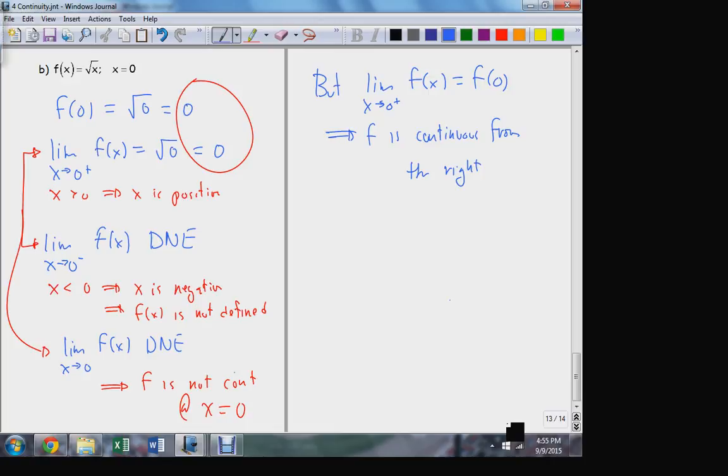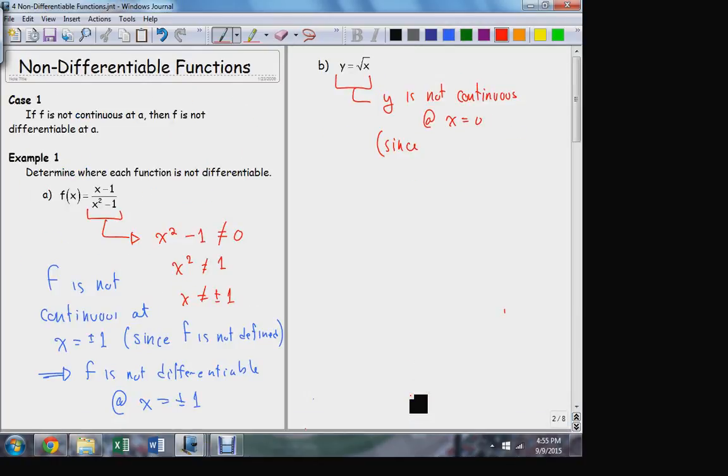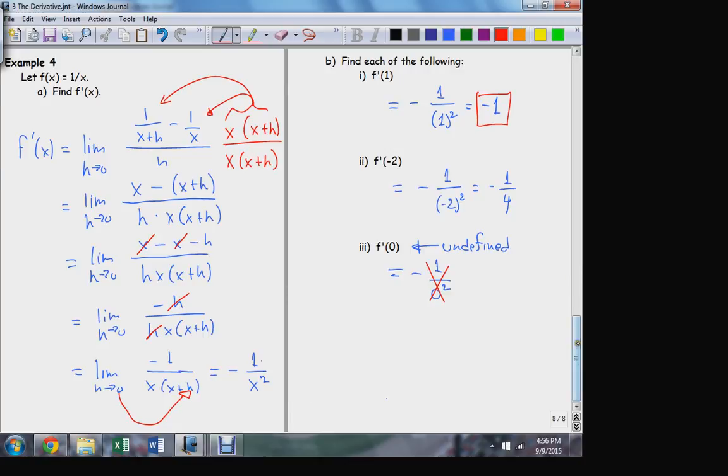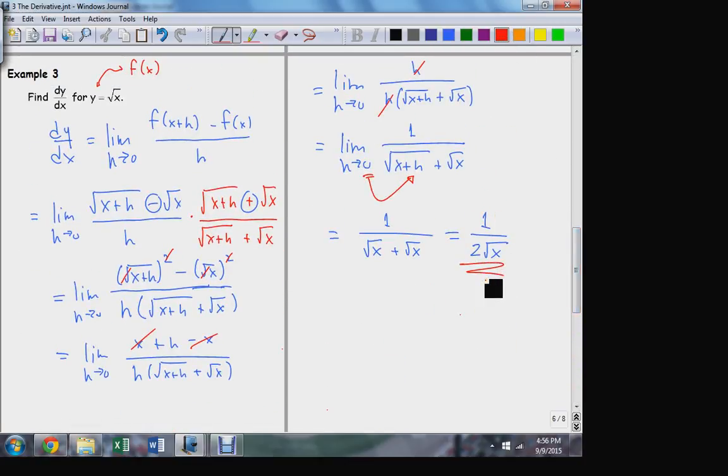The limit from the right does exist, and it is equal to the function value, so it's continuous from the right, but it's not continuous from the left because it's not even defined on the left-hand side of the axis, so we can't actually produce the limit value. So this function fails continuity because of the failure of the limit to exist. And that implies that the function is not differentiable. But it turns out we can see that in a whole different way. Because we solved a problem earlier involving the square root function. In fact, we showed exactly what the derivative of the square root function was equal to. The square root function's derivative ended up being equal to this.